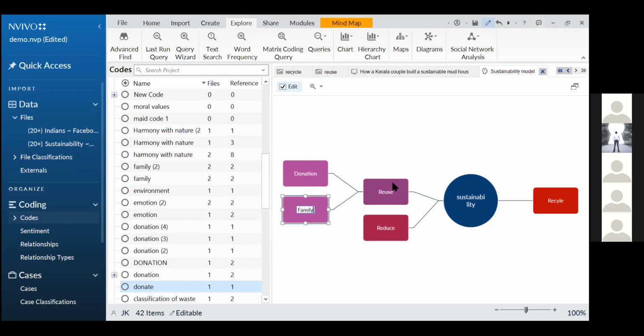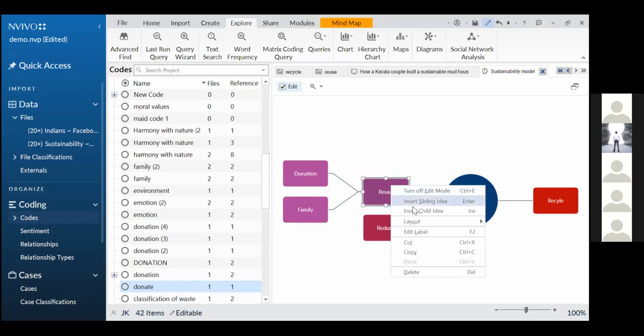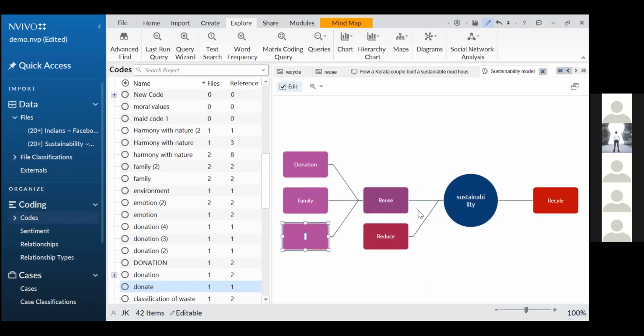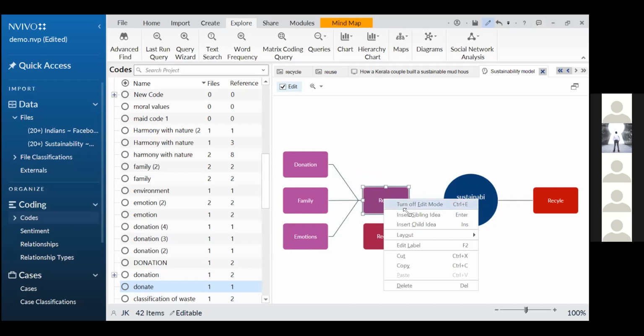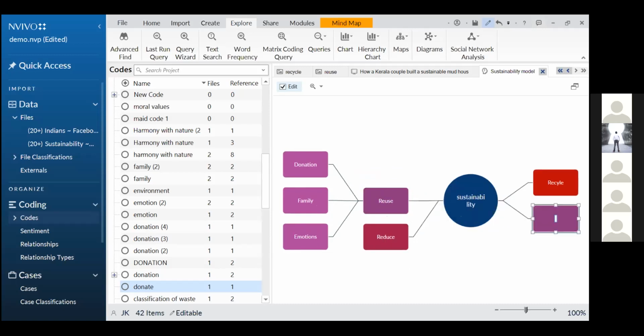Is there anything else she spoke about in reuse? Yes, insert child idea. She spoke about emotions. If you remember in the reuse, there was something called, oh, sorry, this is wrong. Wherever you go wrong, just press that box and press delete, it will go off.